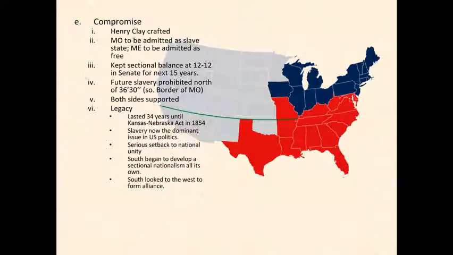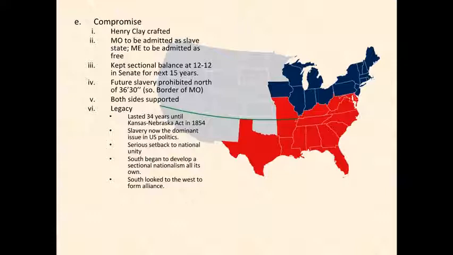So as you can see, if you look underneath some of the text, California is kind of cut in half, and that will also become an issue later on as well. What do we do with California? Since it is a larger state and it's kind of cut in half by the 36-degree parallel line, what will happen to it in the future? So both states that supported slavery and states that supported the prohibition of slavery supported this agreement by Henry Clay, this compromise.